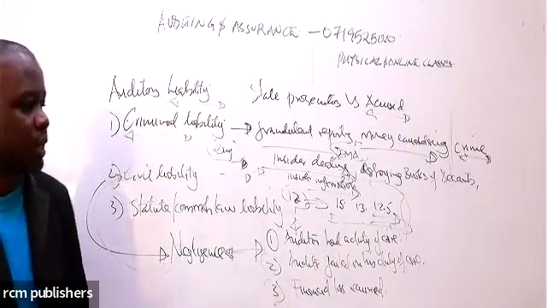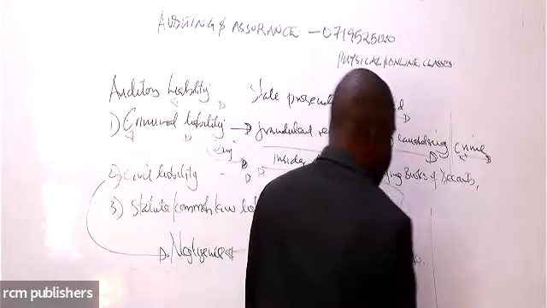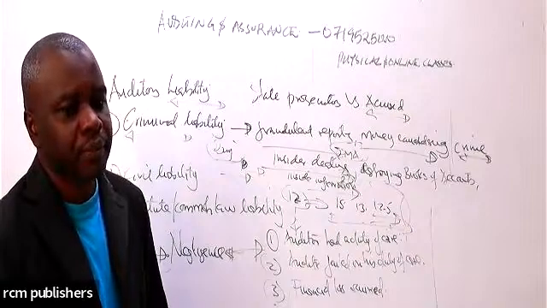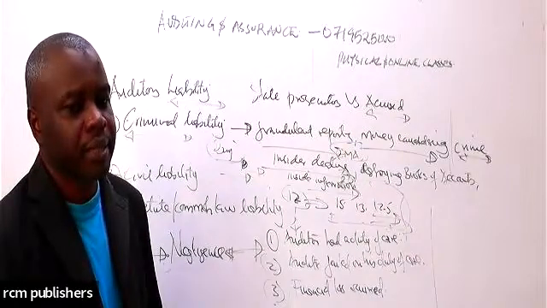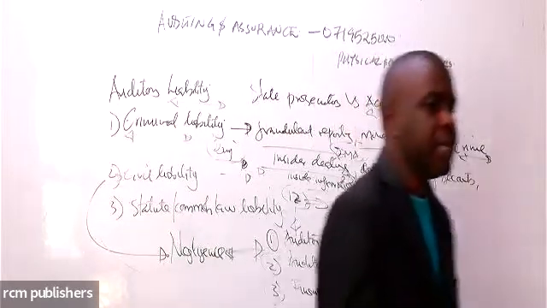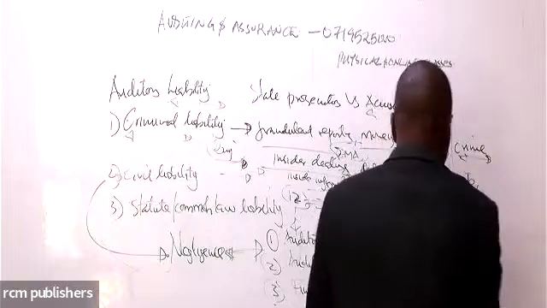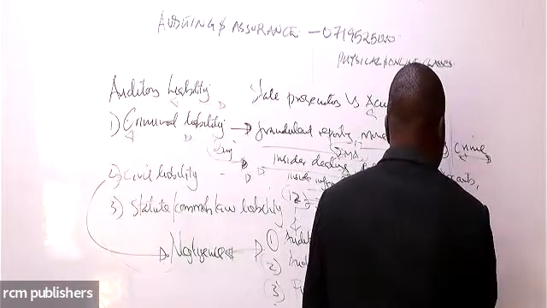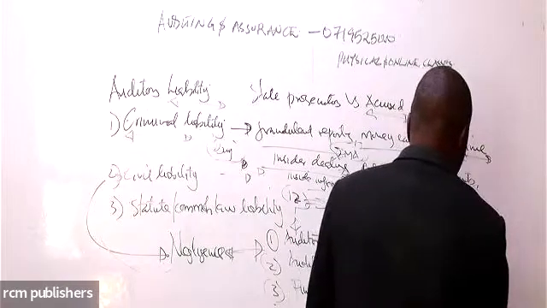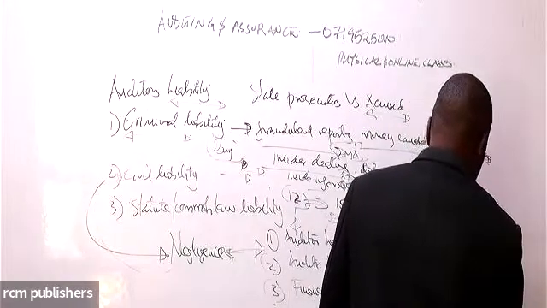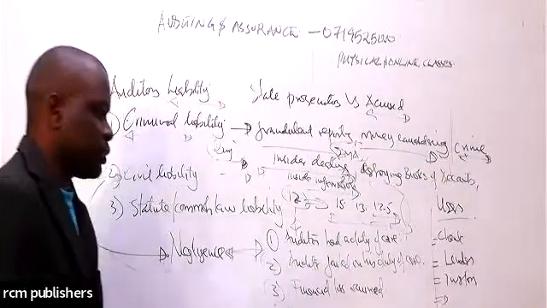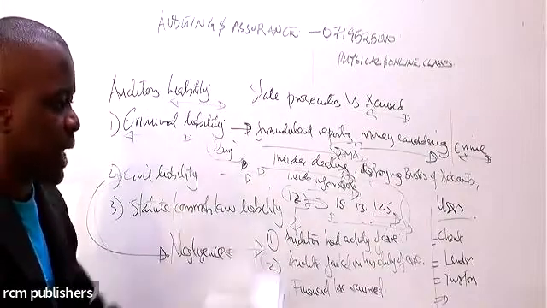How does the loss actually arise? Let's say, for example, the users of the financial statements. Remember what we learned about an assurance engagement, that it is a three-party relationship. We have the professional accountants, we have those charged with governance, and we have the users. The users here can be the client himself, lenders of money, investors or any other relevant third party. So they are placing a lot of reliance on your work.